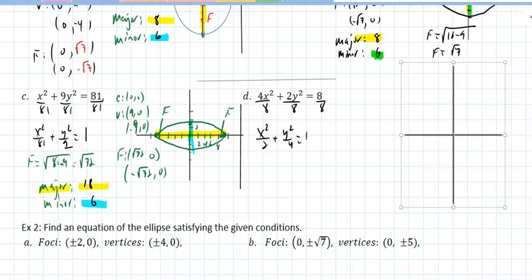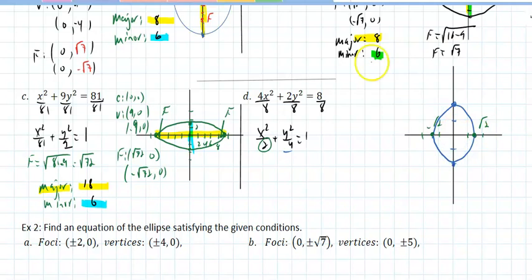So if I run radical 2 to the right, 1, 2, radical 2 is right there. If it's not an integer, I would label that. That would be y's, negative radical 2. And in the y direction, 1, 2, and 1, 2. I don't know why I stretched it. There's the ellipse. We have a center. They're not asking for that, but I'm going to label it anyways. We have vertices.